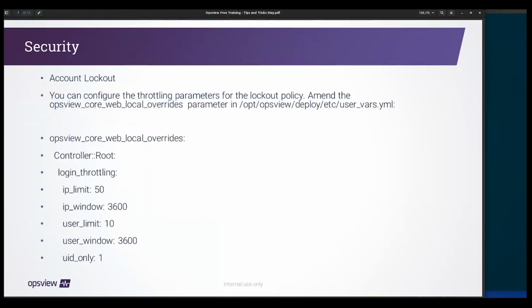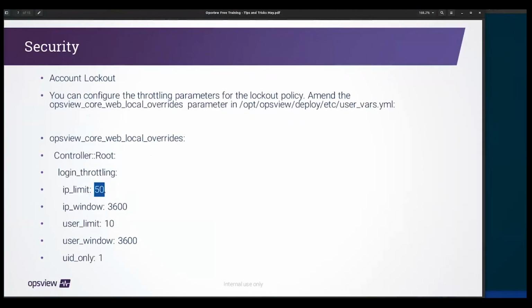And then slightly related to that is security settings. So we've got a few parameters added in Opsview 6.3.5 for security. So we can configure the throttling parameters for when an account gets locked out. What this means is a single attempt from an IP counts.